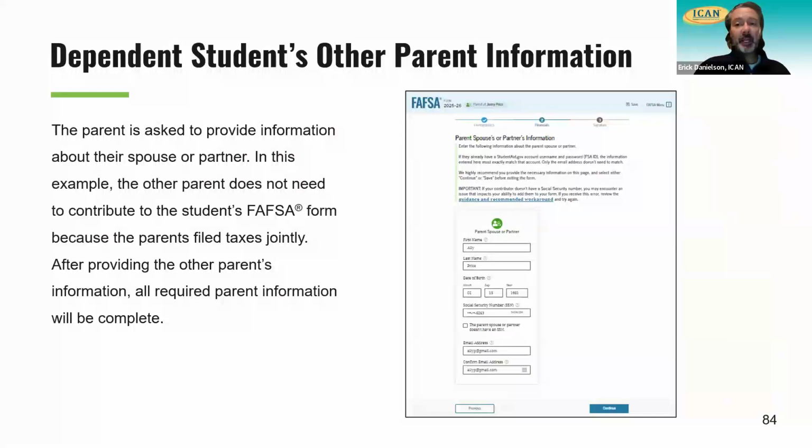After you filled in the asset information for the parent, now we're going to put in the other parent's general information: parent, spouse, general information, their name, last name, date of birth, social security number, and email address. If this parent happens to have a studentaid.gov account, again, make sure to put the name, last name, date of birth, and social security number exactly as it is on their studentaid.gov account. If they're like the second or a junior, and they listed that on their studentaid.gov account, that has to be put there as well.